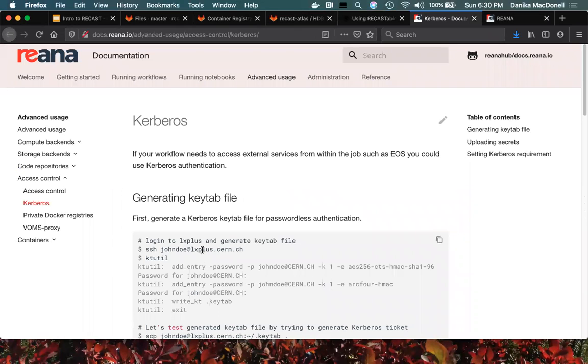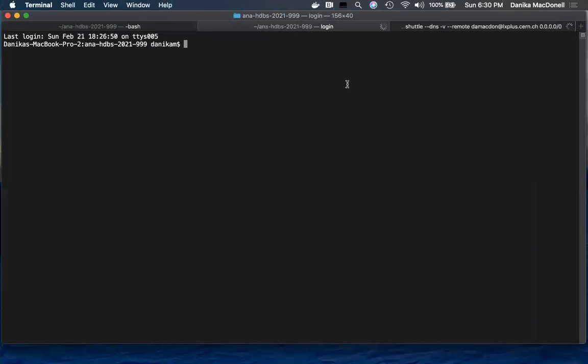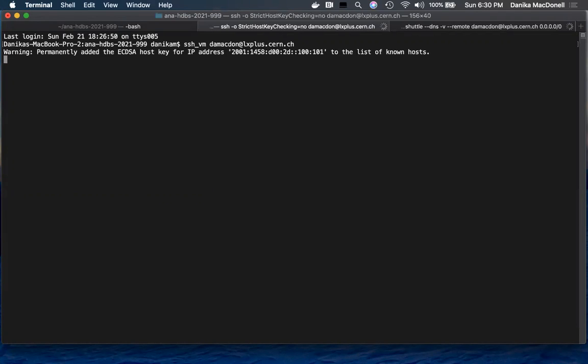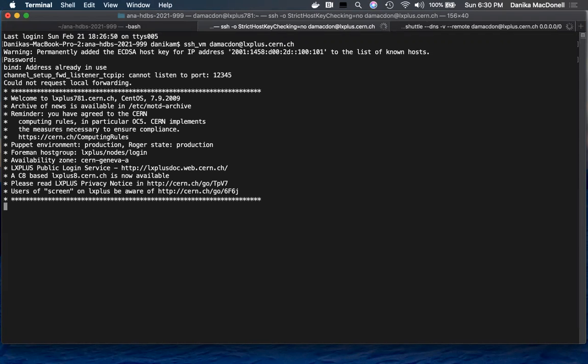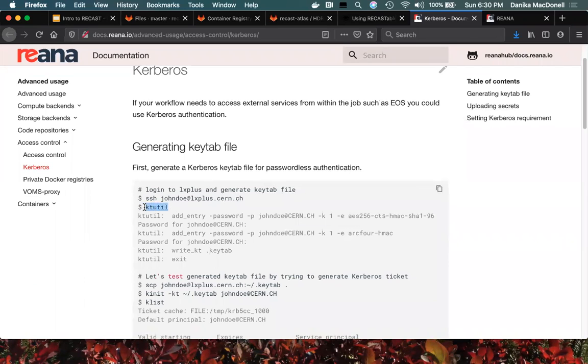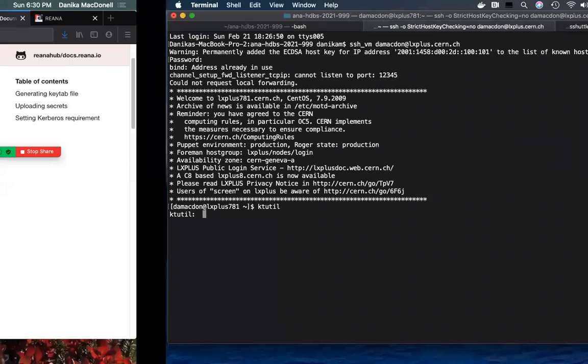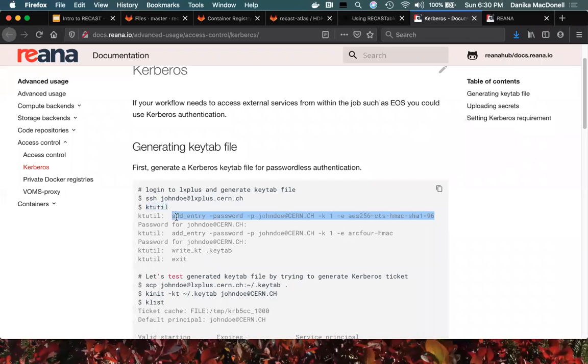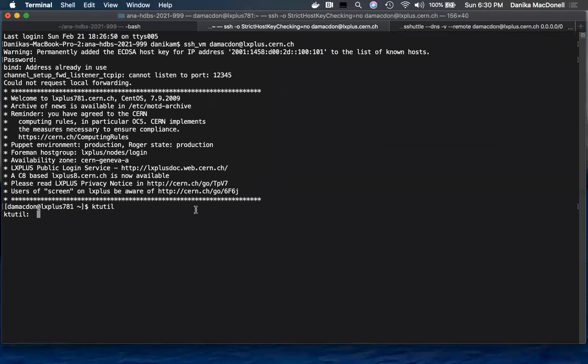So the first thing we need to do is to log into LXPlus, and then use this ktutil command to set up the Kerberos keytab file. So I'll just copy the ktutil commands directly, just updating to my username.